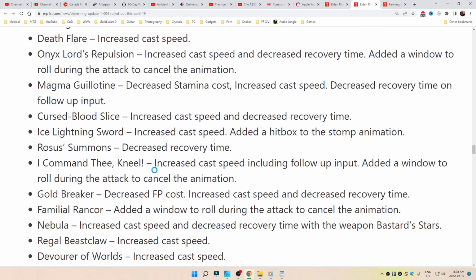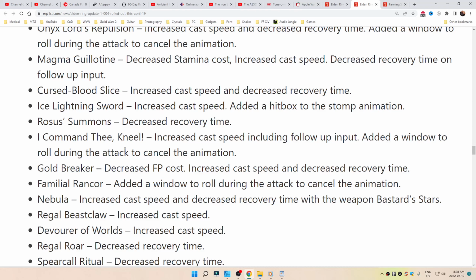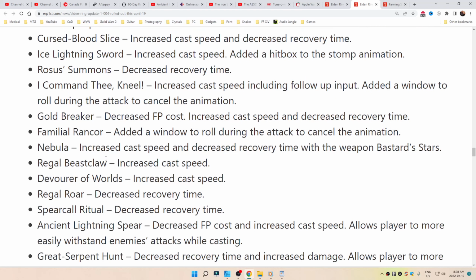Cursed-Blood Slice increased the cast speed, decreased recovery time. Ice Lightning Sword increased the cast speed, added a hitbox to the stomp animation. Rosa's Summons decreased the recovery time. I Command Thee, Kneel increased the cast speed, including follow-up input, added a window to roll again during the attack to cancel the animation.